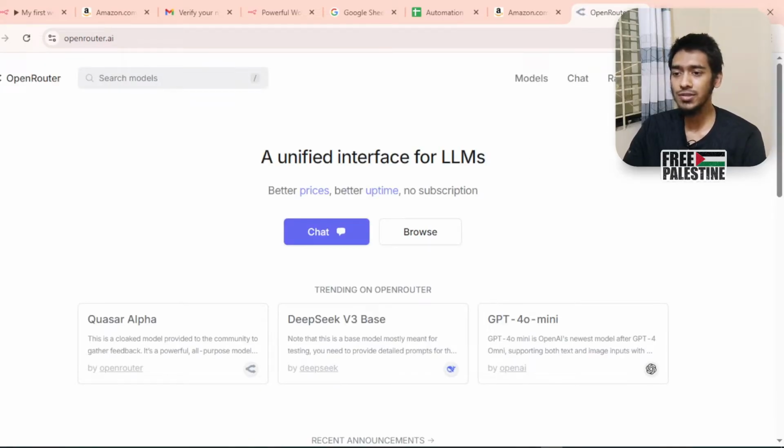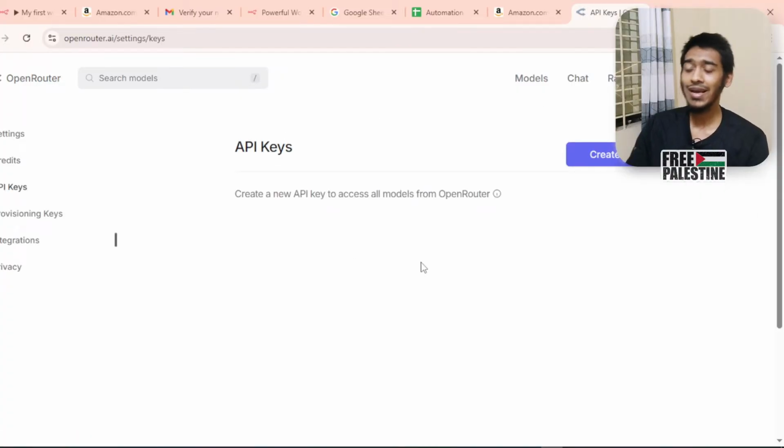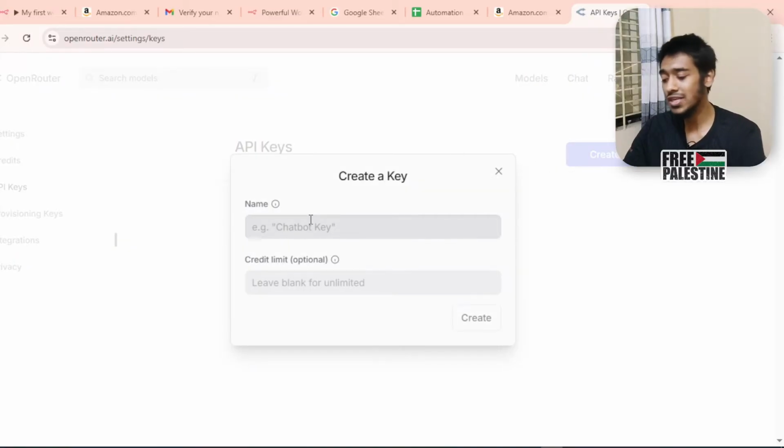So what I have to do is, on the top of the screen, you can find a small profile icon in a circle, that's your profile icon, and you can find keys and go with the keys. In the keys section, you can see that I don't have any keys yet, so I have to go with create key. I have to click the button create key, and I have to give any name. I'm going with N8N test 1. I don't put anything in the optional field, I'll just leave it blank.